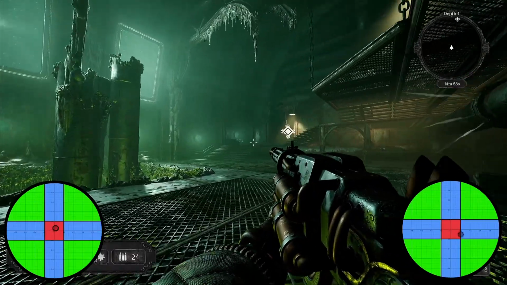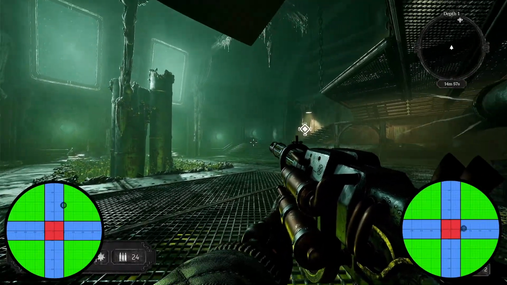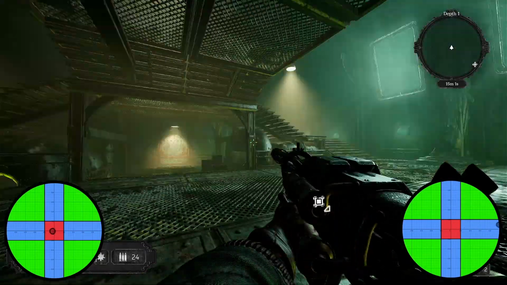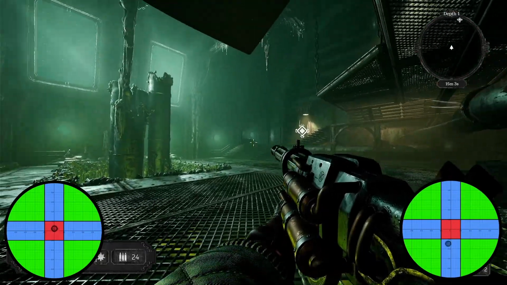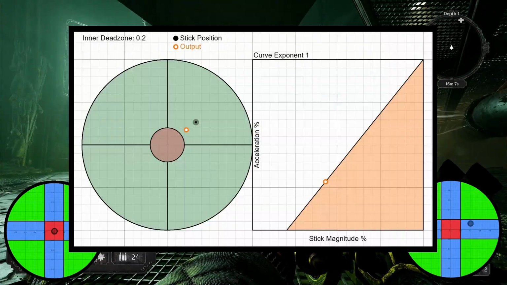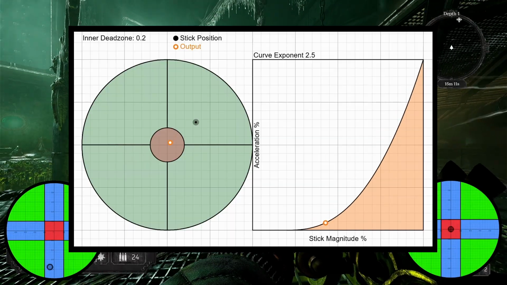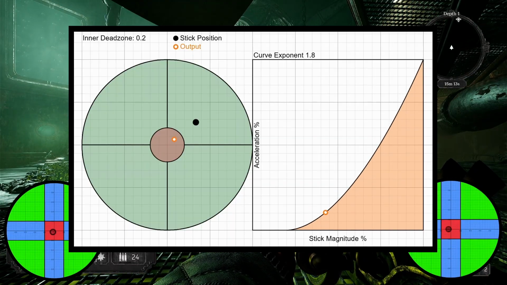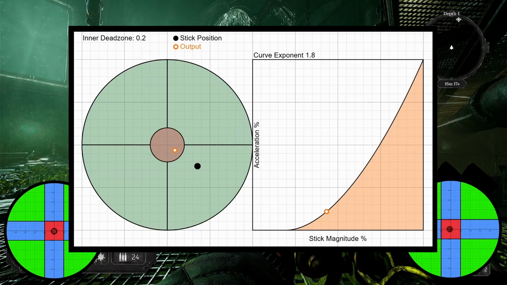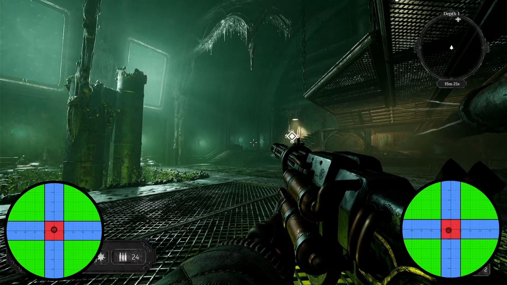The last option I'd like to request is an option for the acceleration curve. So we have linear curves being used here, which is perfectly fine, but some players may want more exponential curves to make precise adjustments more easily. And I think having a slider to control the degree of a power function would give players full control over the specific curve they'd like to use.